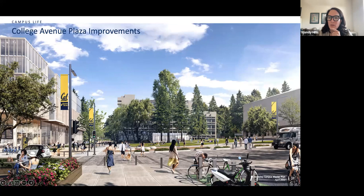And then we did have a fifth when I showed you the slide of all of our five big ideas. Our fifth big idea, which I took out the images for, is how do we connect all of our disparate sites to the main part of campus. So this includes housing, because all of our housing is off this main part of campus. It includes the Clark Kerr campus. Of course, we are limited at what we can do at Clark Kerr until 2032, when our covenants on that site expire. We have restrictive covenants on that site right now.